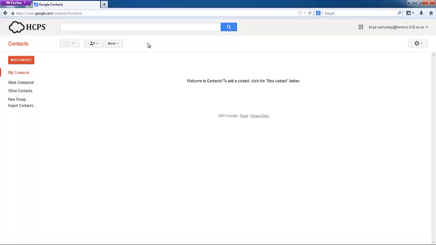You may already have some contacts on here. If you do, you can keep them, you can delete them and start from scratch. It's all up to you. So the main button we're going to use in Google Contacts is the little guy up here with the plus sign. He is add to my contacts. So I'm going to go ahead and add a friend of mine.